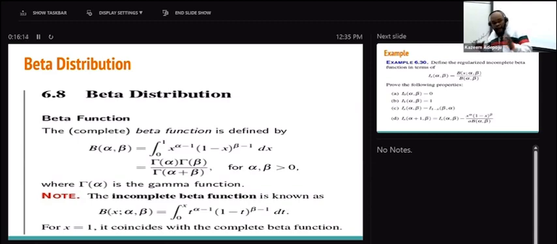Now I'm going to use this knowledge to derive what I call the CDF of a beta distribution. Let me tell you, the CDF of a beta distribution is incomplete, just like that of the gamma distribution. You realize the other time, when you're solving a problem with gamma, we were using a statistical table, right?